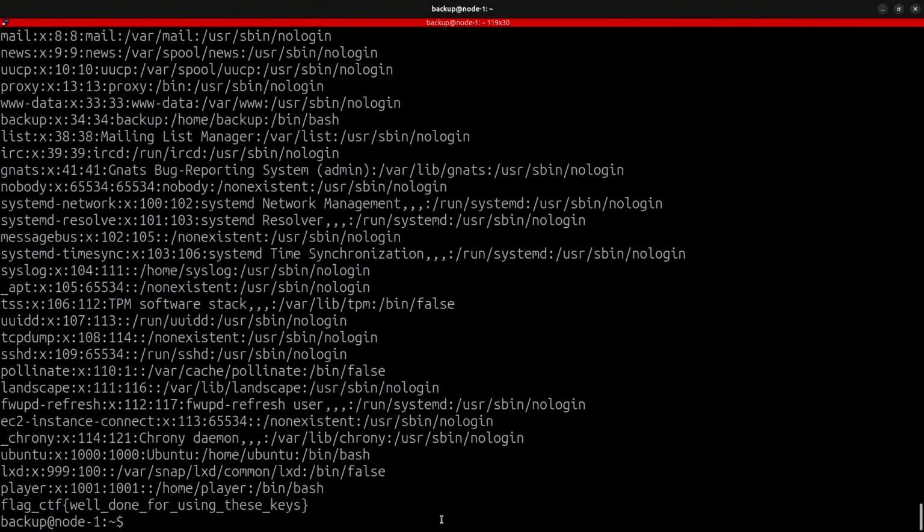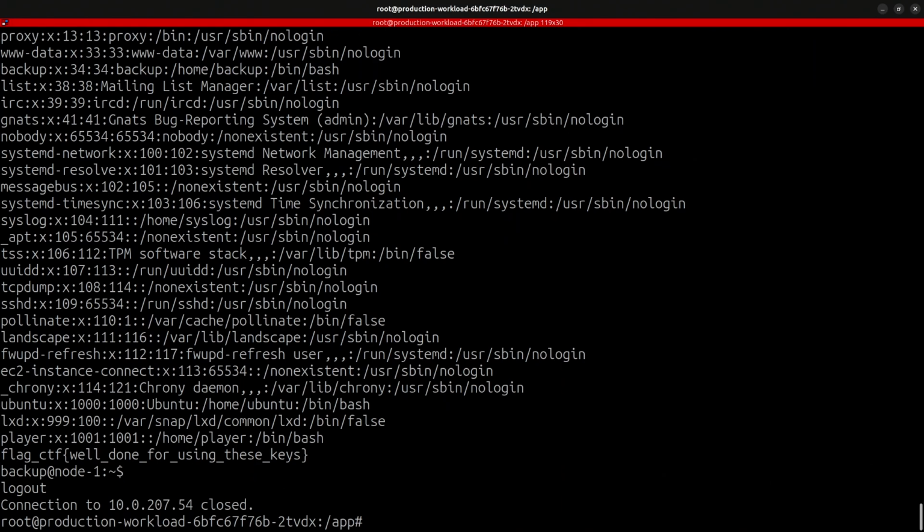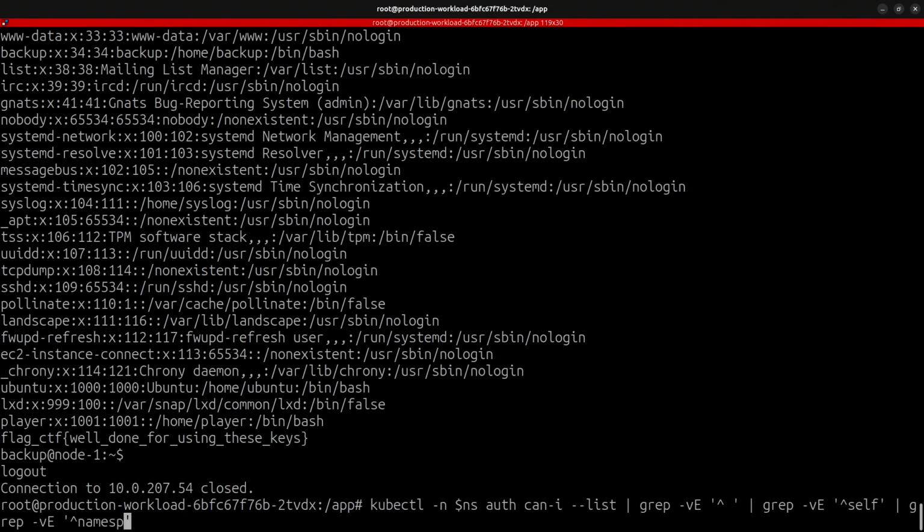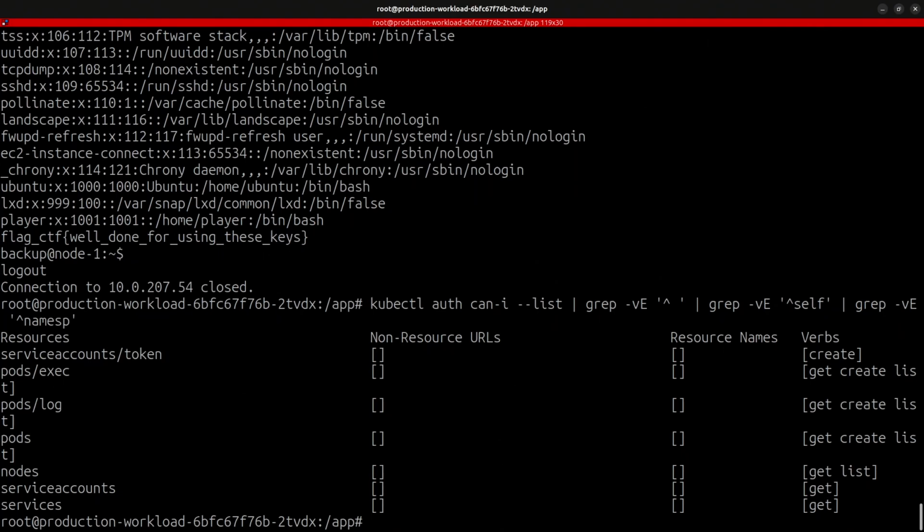Back up node 1. I know that we can't get to any other namespaces with this account, but it's just using simple Linux commands to narrow down what you see so that it's easier to start working through.